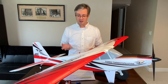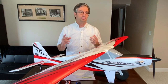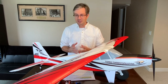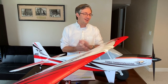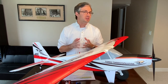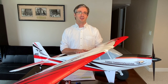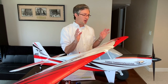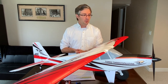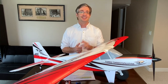On 4S this thing will get off the ground in about two feet. You can fly it from dirt, gravel, grass, sand — you name it. This is an incredibly capable aircraft, which is probably why it's one of the best-selling RC aircraft on the market. With these new improvements it will continue to be one of the most versatile, capable, and durable RC aircraft available. Leave any questions in the comments below!